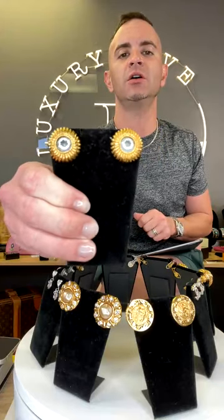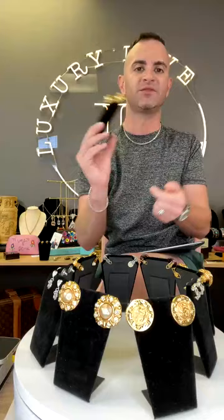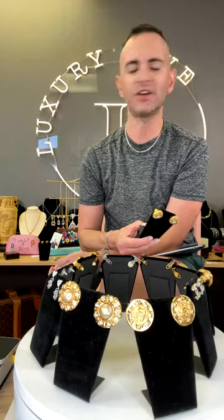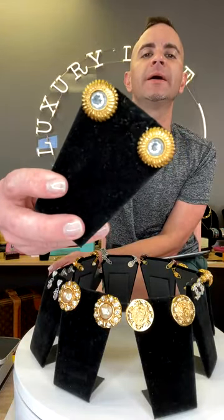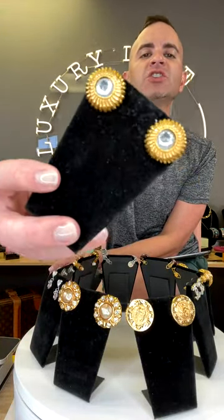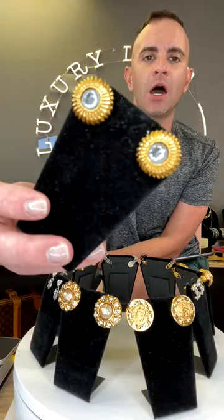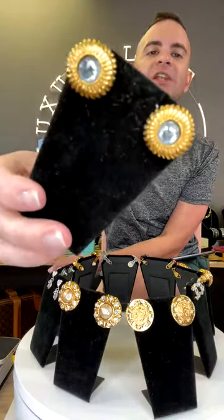These are cha-cha. I love the texture around these. These give me vibes of a 1960s gold gilded, like, what's the word I'm looking for? I'm looking for a specific word. But these give me mid-century modern era feels. They remind me of water faucets. They remind me of lights, chandeliers of this era, and much later than this era.